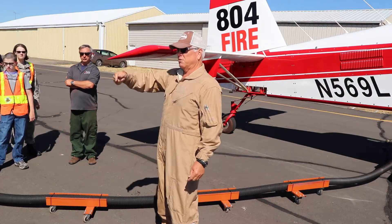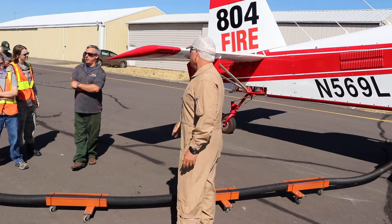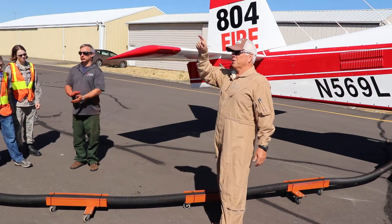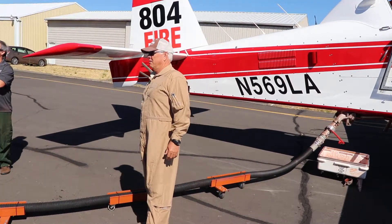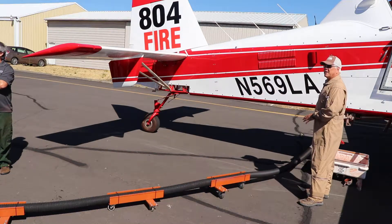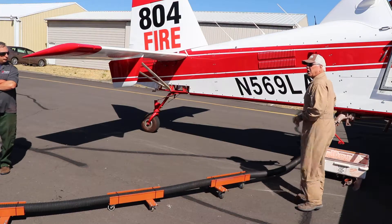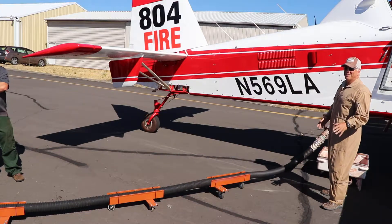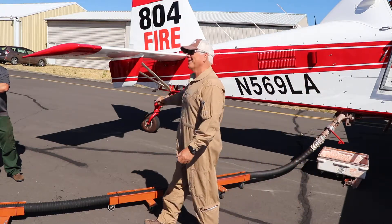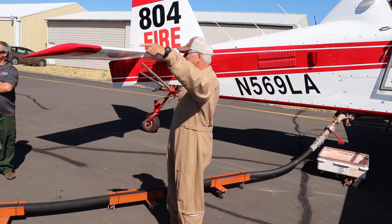Is that how you guys have been training on the loading — regarding signals from the cockpit — or have you not done that yet? We haven't quite got that far, but we're going to go through it in the general filling process. So whoever's controlling the pump, just turn the pump off when I lower my hand. Then there's no pressure, so you can close the valves. It doesn't really matter which order you close them, but just keep in mind: if this one isn't closed when you pull your hose away, you're going to get a lot of retardant on you. It's no big deal — it's just messy. So just take your time, close them both, and the pump will be off. My hand signal is really for the guy controlling the pump.